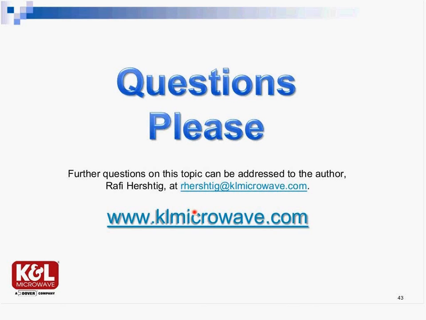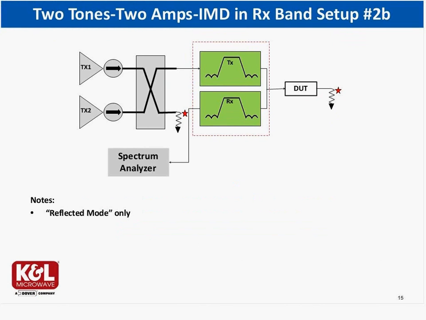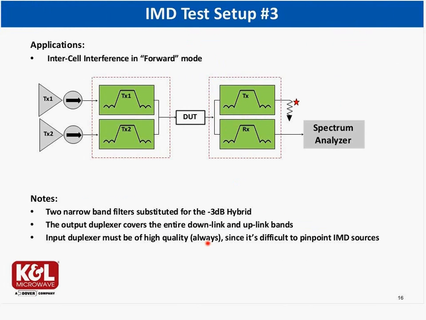The first question is, in test setup 3, there is a low PIM termination at the output of the BRF diplexer. Why is this done? The IMD tones created will be created at a low level and will be rejected by greater than 50 dB by the BPF at the output diplexer.